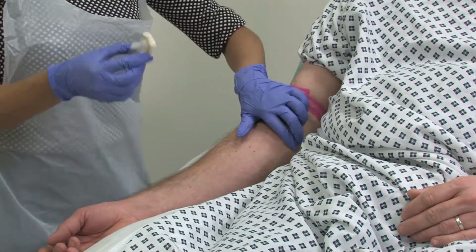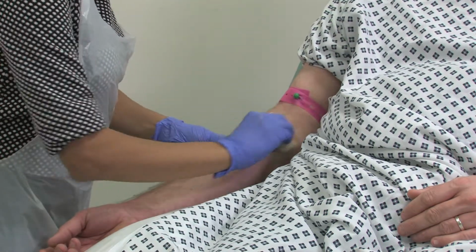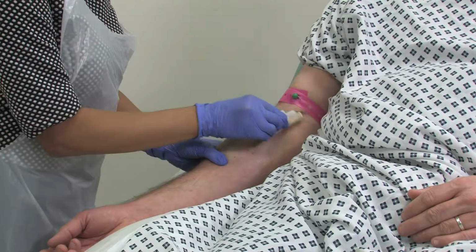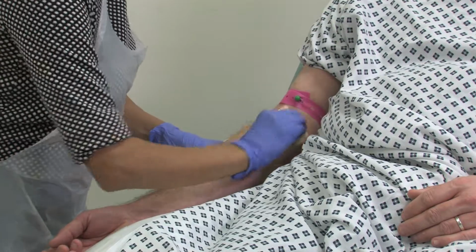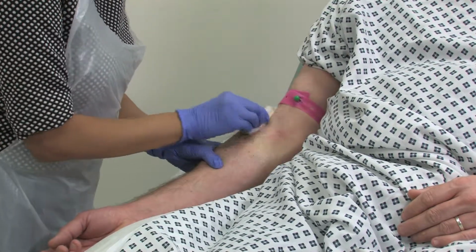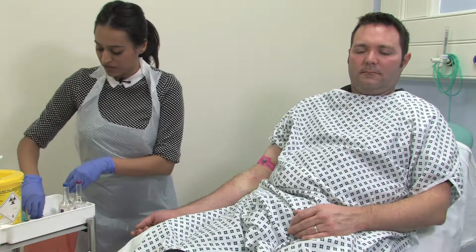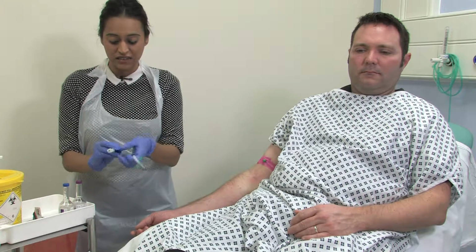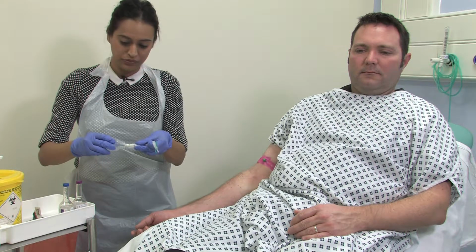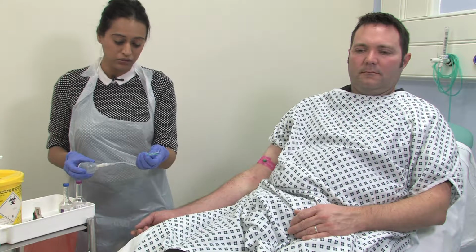Once a suitable vein has been identified, we can clean this area using the chlorhexidine applicator. It's important when we're doing this that we use up and down and back and forth strokes, and we do this for 30 seconds. Whilst the skin dries, it's important that we set up our butterfly set with our adapter cap. We are now ready to collect our blood cultures.